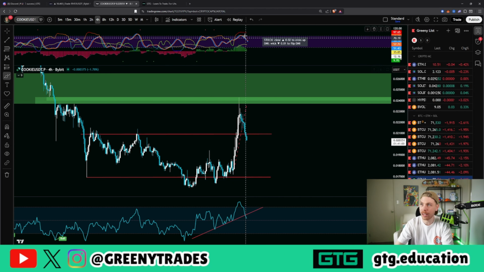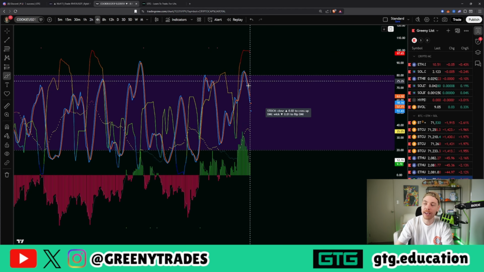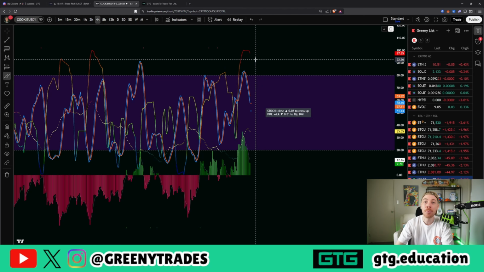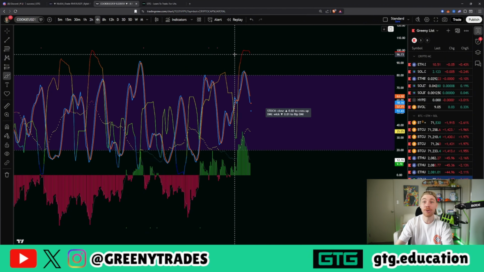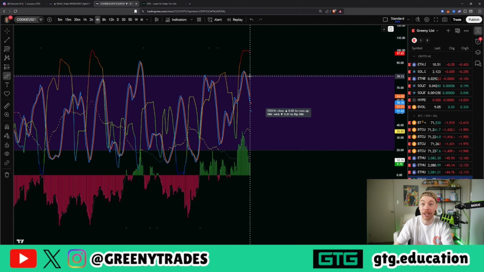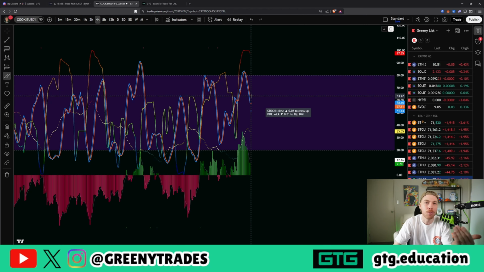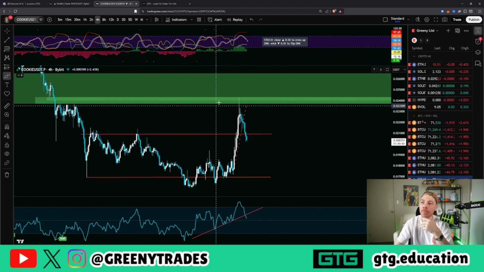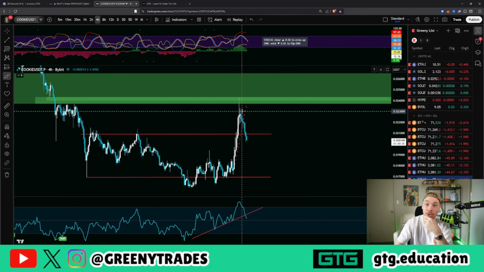So you got exhaustion here. You notice here as well on stochastic momentum on the 4-hour, we were overextended. This indicator also allows me to have volatility. This red here shows me that this aggressive move up was also in alignment with volatility. Now, naturally, when volatility expands and you have a big price action move, either to the upside or the downside, it often reverses quite quickly from that area. And what you can see here is that price did do exactly that.